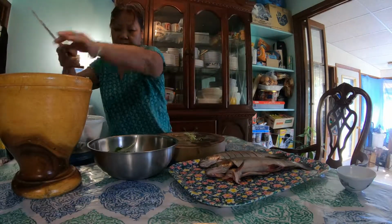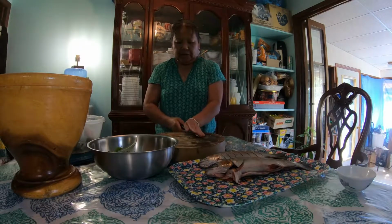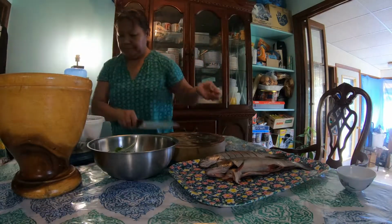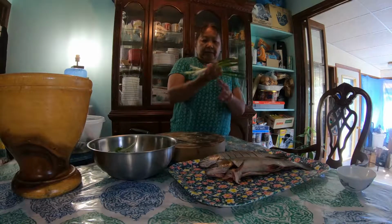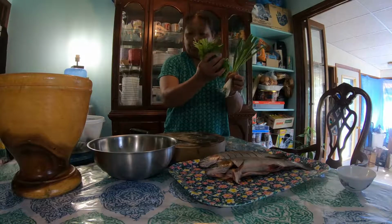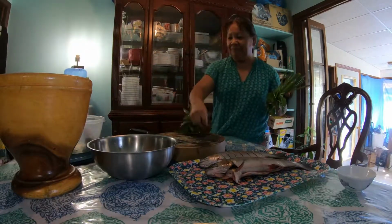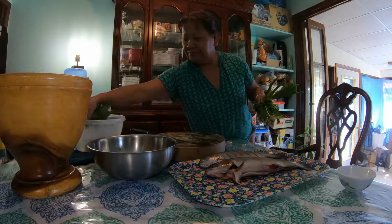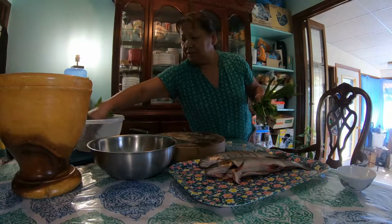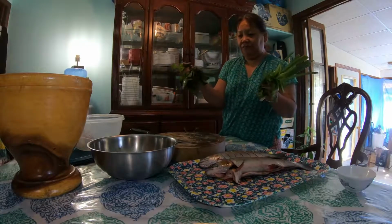Smasher, you're gonna smash it. Make a patty, make it really fine. Then onion, cilantro, basil. I don't need so much because I just want to make it flavor, taste fresh.